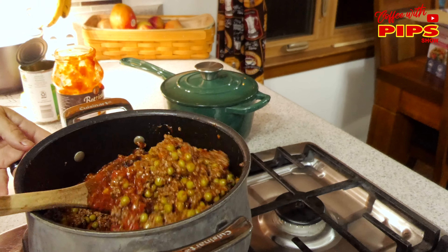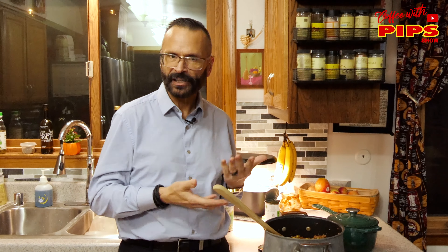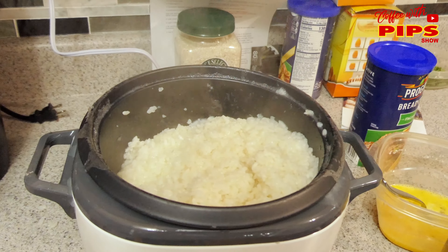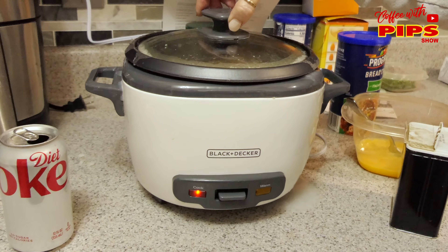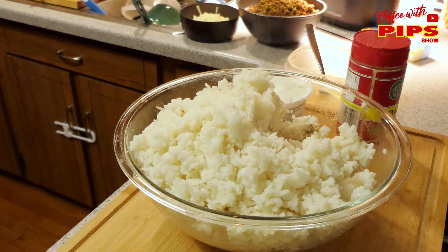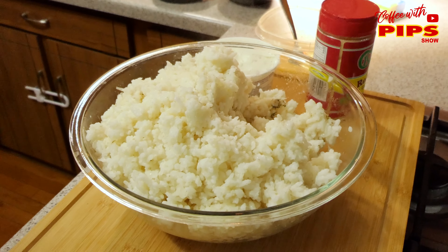Remember, if you have leftovers, you can use this for pasta and meat sauce. My second batch of rice is almost done — I'm using my handy dandy Black and Decker rice cooker. It's better if the rice is cold, however I didn't have that luxury of time since I need to take these to work in the morning.